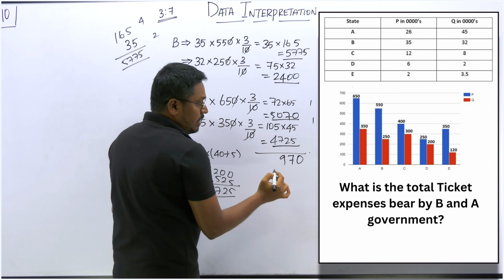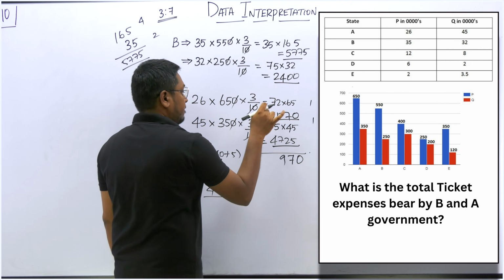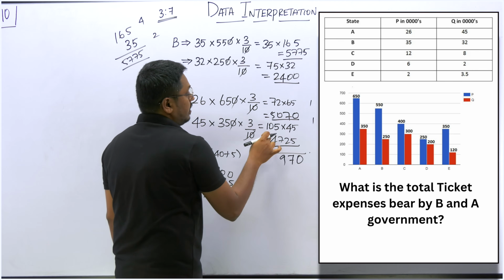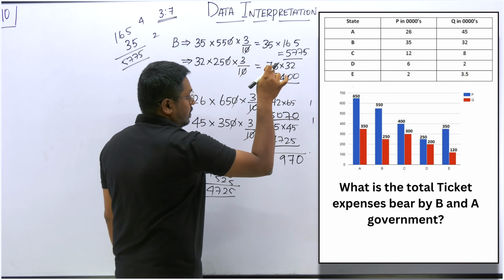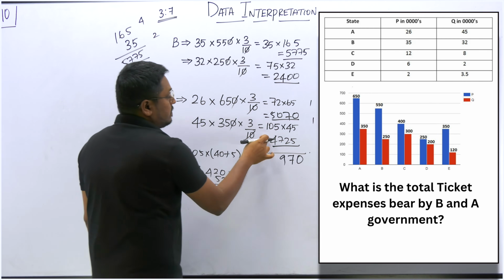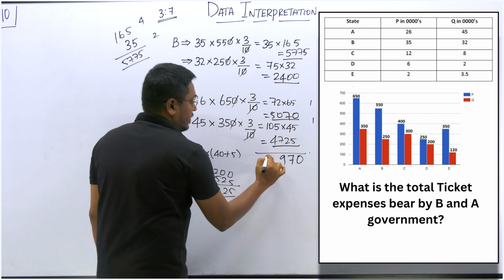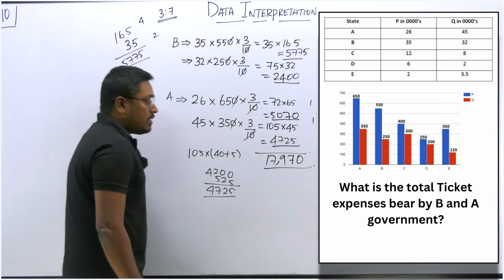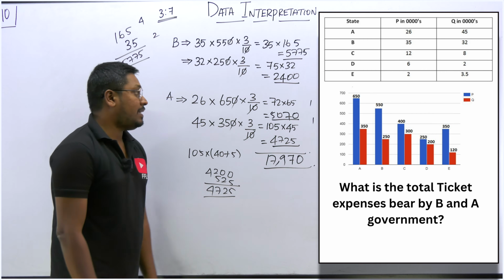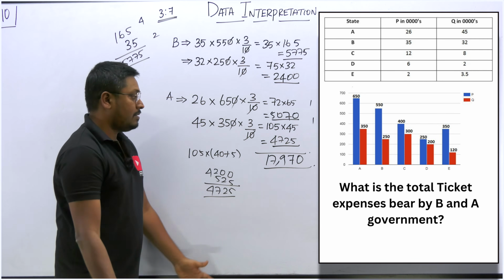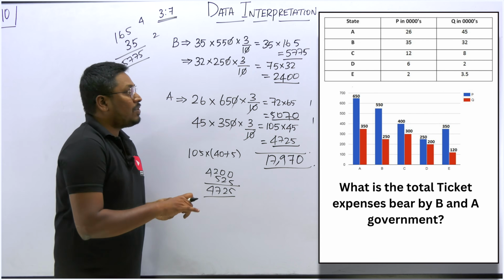Yes, I think we are getting an answer, right? Okay, so 5, 6, 7, 5 plus 4, 9, right? So 9, 13, sorry. So 5 plus 4 will be 9 here, 9, 14, 15, 6, 17. Yes, I am getting an answer, right? 17,970. Yes, this will be the answer for the first question. I think I have done something wrong here, but yes, multiplication is correct. So this will be the answer for the first question.